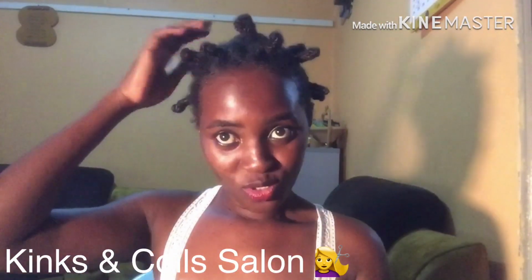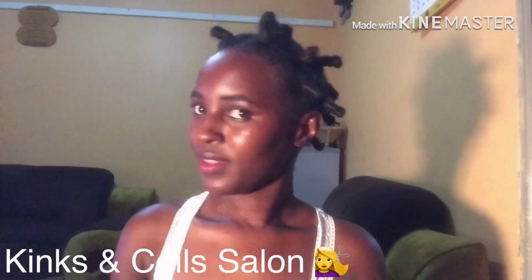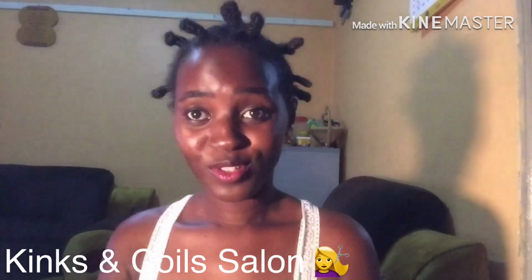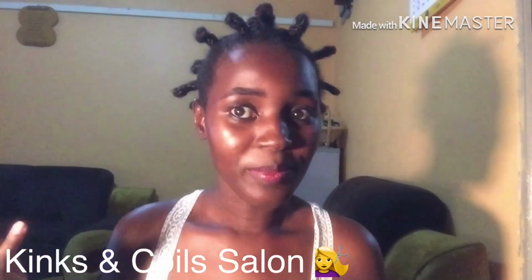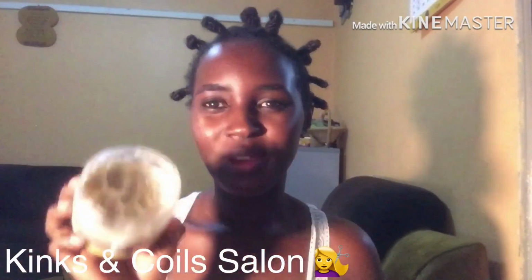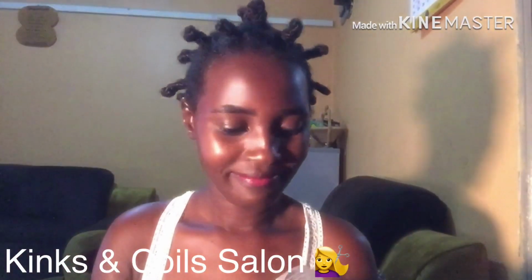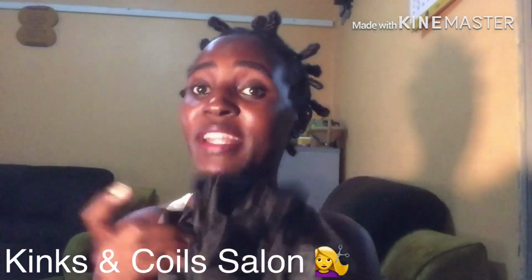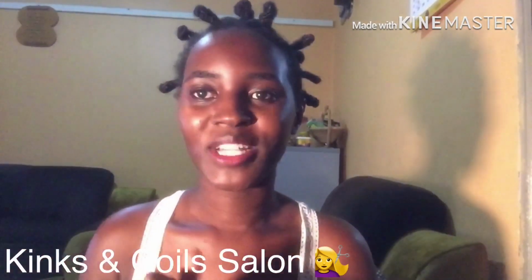So these are our Bantu knots. I've just twisted the hair and then Bantu knotted it. So this is how it looks. So I'm going to unwrap them tomorrow, and we'll see. The curls will be popping definitely. So I'm going to apply this on my scalp just to give it a little care, and then after I'll cover my head with a satin bonnet and go to bed. Then wake up tomorrow and do the magic.